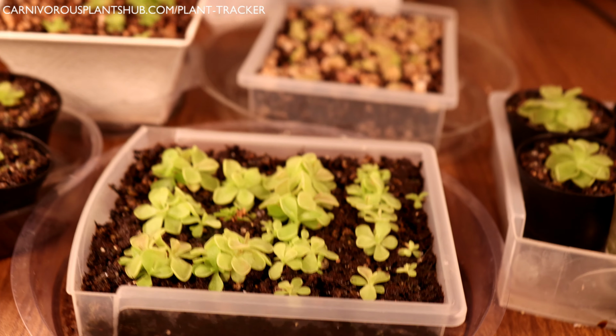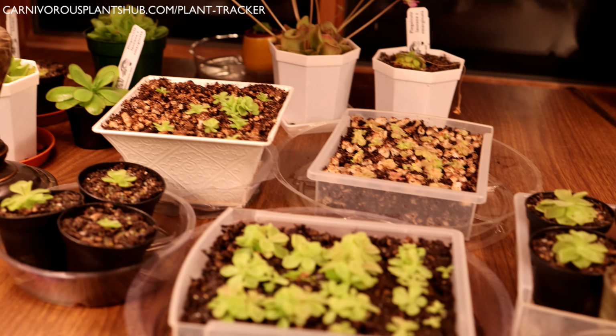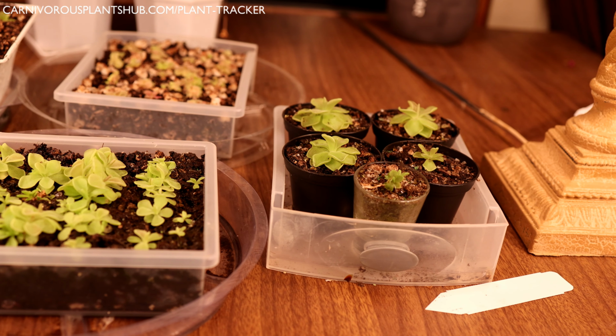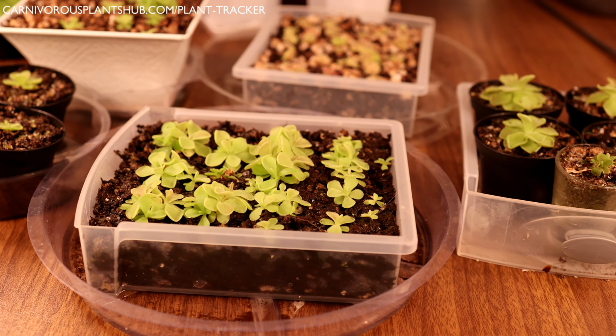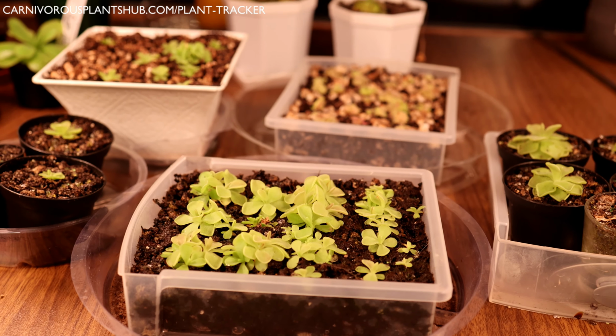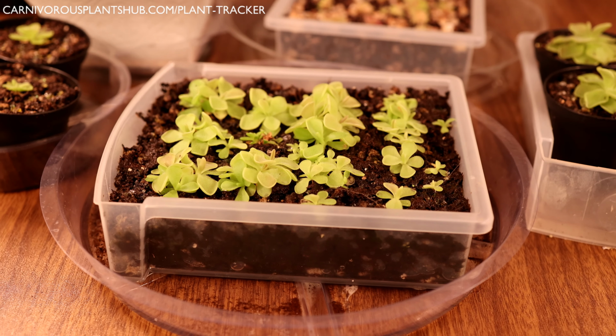So yeah, there's my ever-growing Pinguicula collection. I'm really proud of it. I absolutely love these pings, these Mexican butterworts. They're so fun, and they're such an easy way to get yourself introduced to carnivorous plants. If you've been killing Venus flytraps, these are a little bit easier and more forgiving, especially these Sethos.